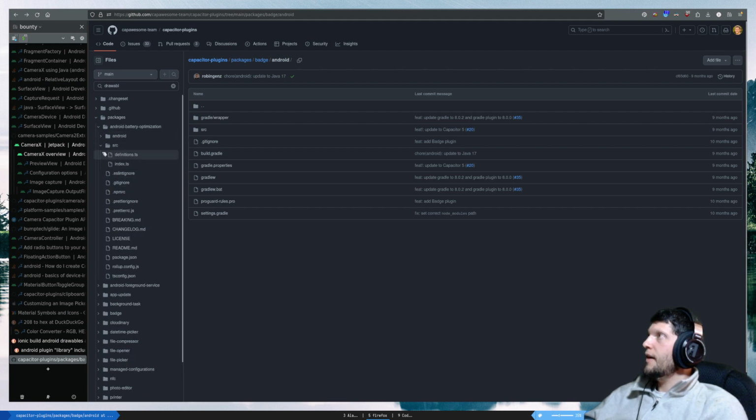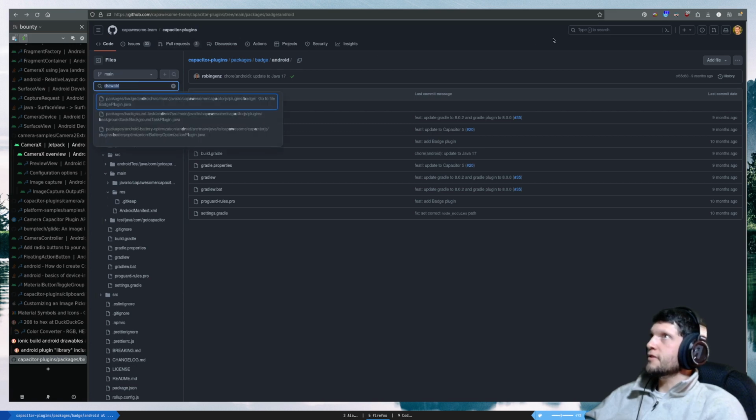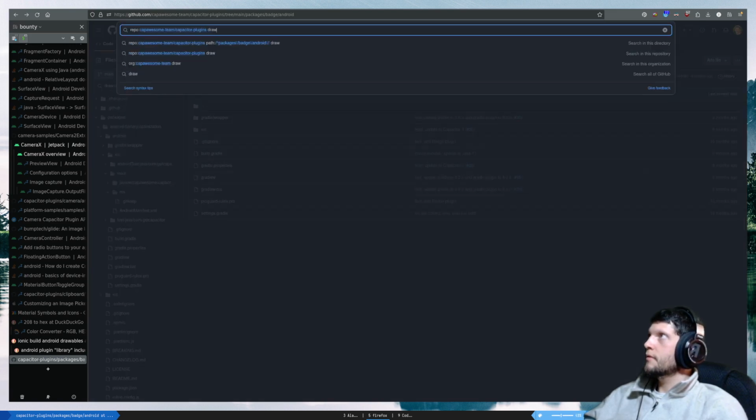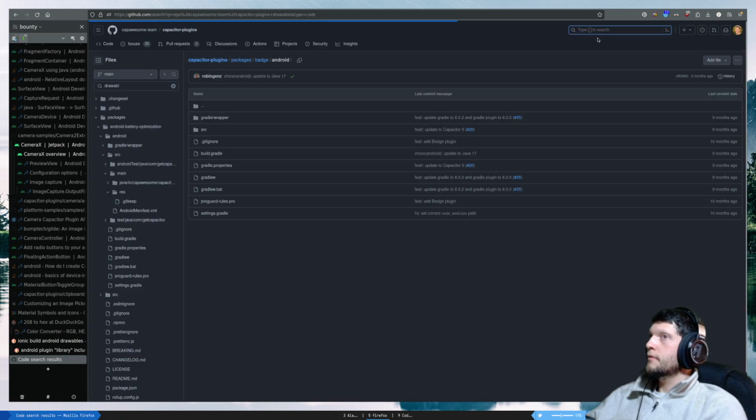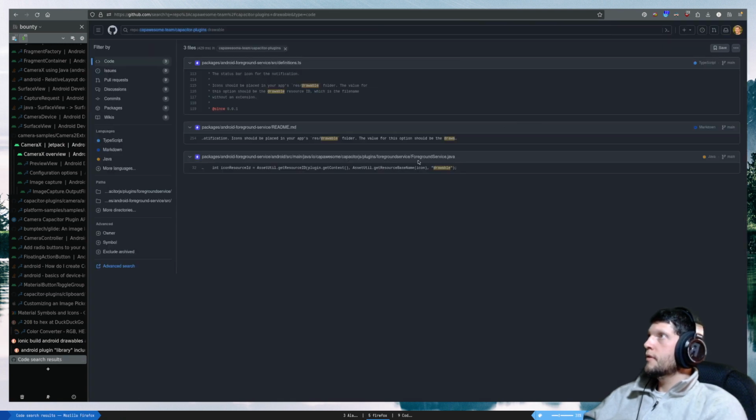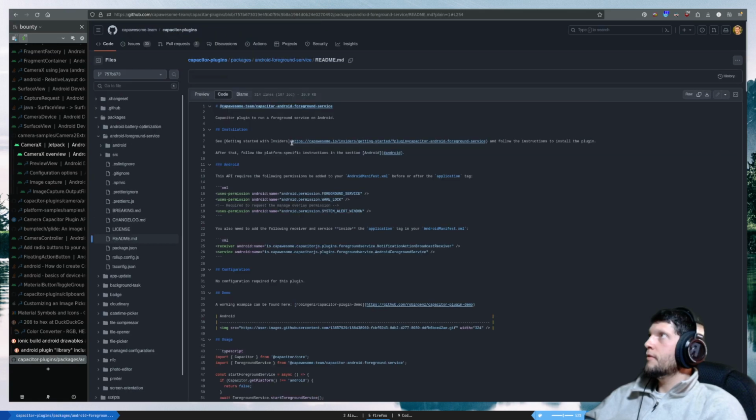I'm surprised none of these are using any drawables. I should just search here. Icons should be placed in your app's res drawable.